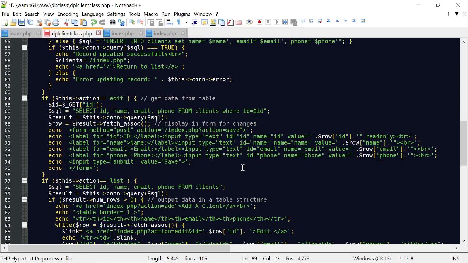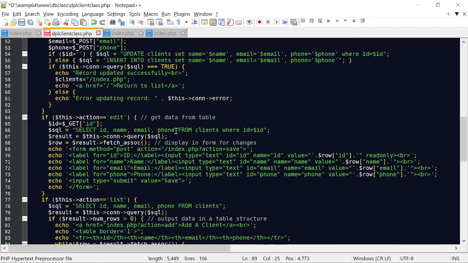And the easiest way to find all those sections is to find where email is.